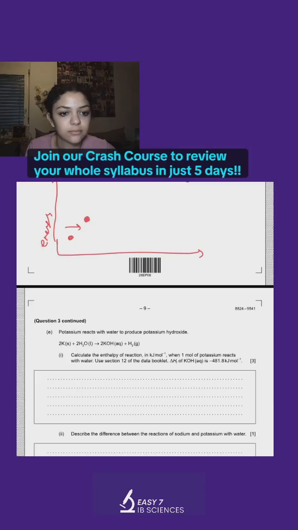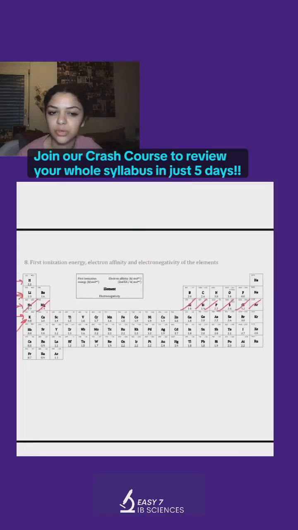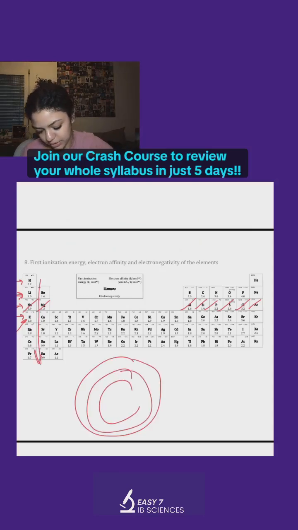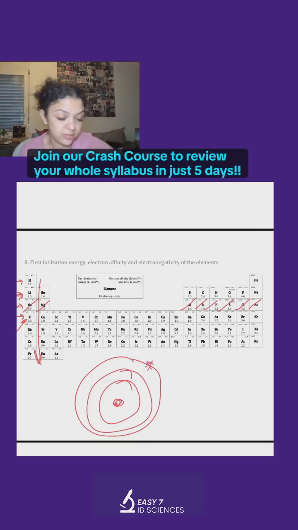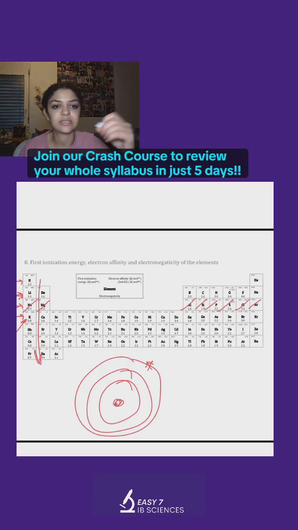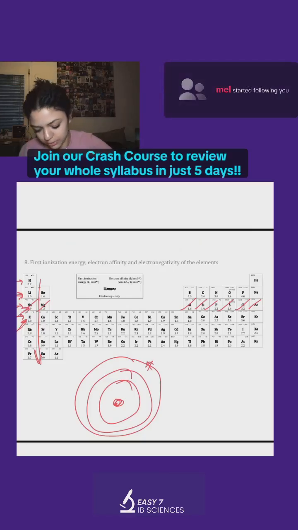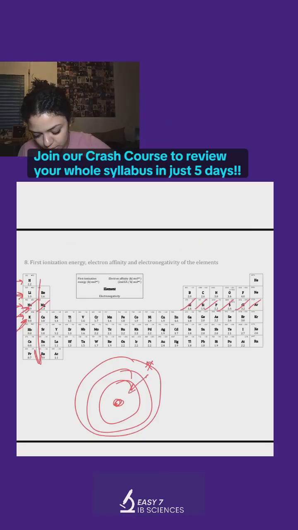So the more energy levels, the higher the ionization energy. Ooh, careful how you phrase that. So, no, because the more energy levels, the further you are away from the nucleus. So the easier it is to remove that electron. Okay? What we're just showing here is that when you have successive ionization energy, you're going to be removing the electrons, but it's going to be harder to remove the electrons from the energy levels closer to the nucleus.